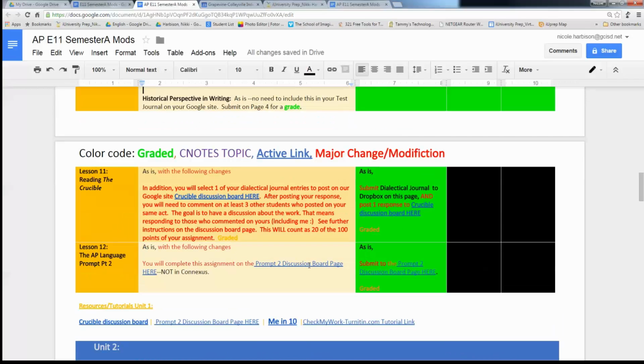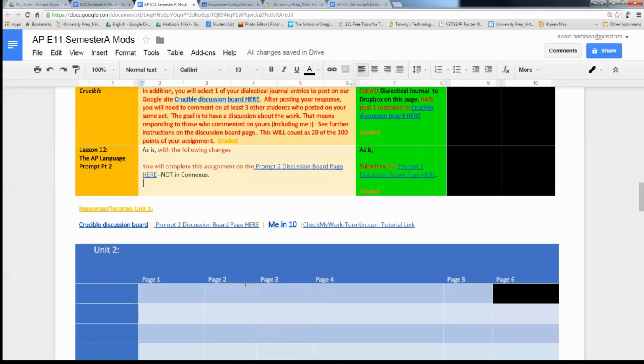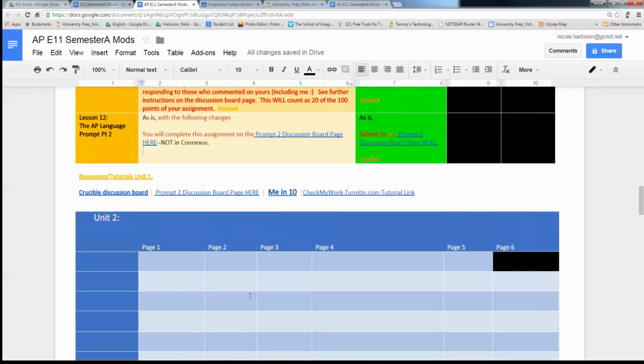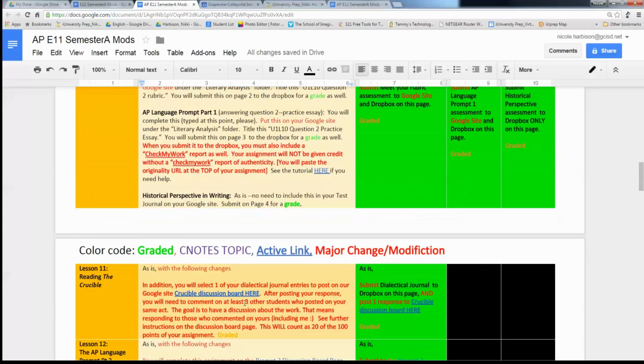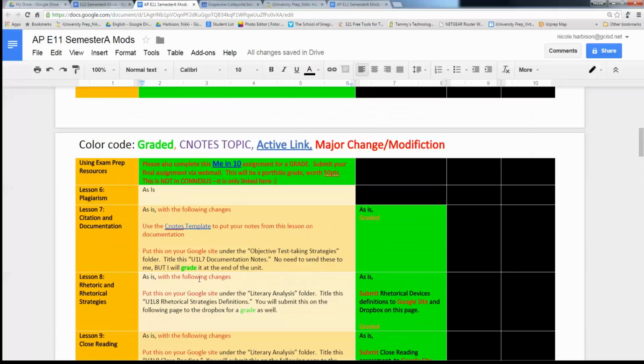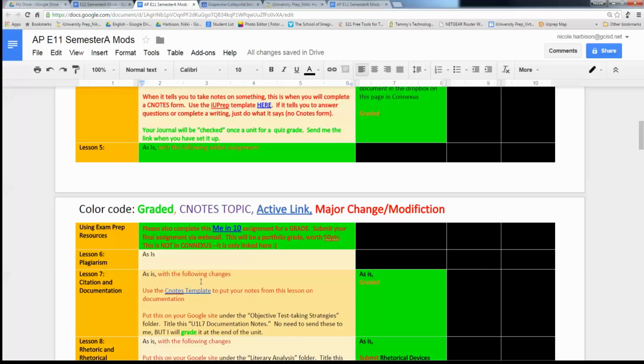Any discussion board posts are never done in Connexus. They're always done on our Google site. So those are always going to be linked and modified in lesson mods. Okay, as we add on lesson or unit 2, etc., this will all be populated, so it will all be in this one document for you to find. If you have questions with this, let me know. It is a living document, so if something's unclear, I can fix it. If you have a problem with it, let me know. I can fix it, that way other people don't have the same trouble with it. Okay.